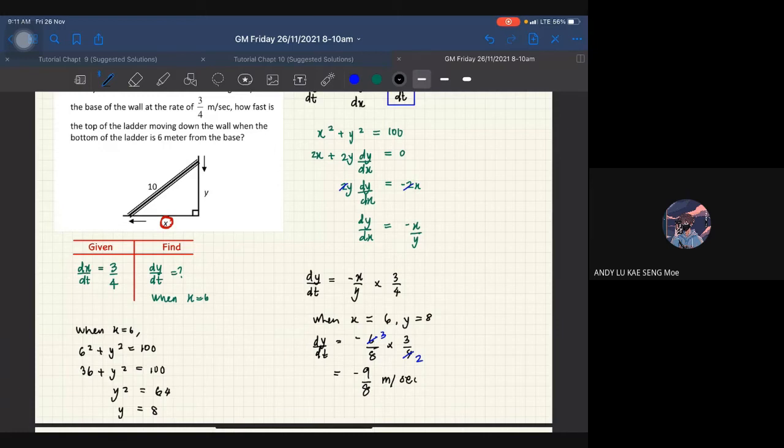Okay, so negatif sebenarnya membawa maksud kita punya change tu, kita punya perubahan tu dia berkurang, dia bukan bertambah. Okay, so sebab sekarang ni awak punya tangga ni, ladder ni, dia jatuh ke bawah. So bila jatuh ke bawah maksudnya Y akan jadi makin pendek. So bila makin pendek, so maksudnya adalah negatif. Okay, so that's why 3/4 ni dia adalah positif sebab dia makin besar. Nilai X kita increasing with time. Okay, tapi nilai Y kita decreasing with time. That's why dia ada negatif dekat situ. Okay, any questions so far?